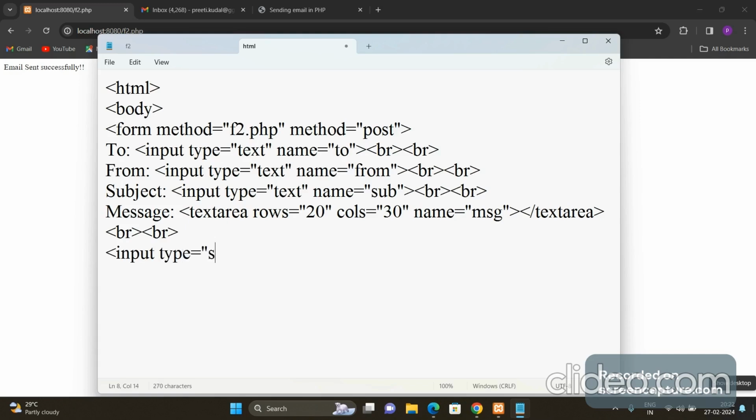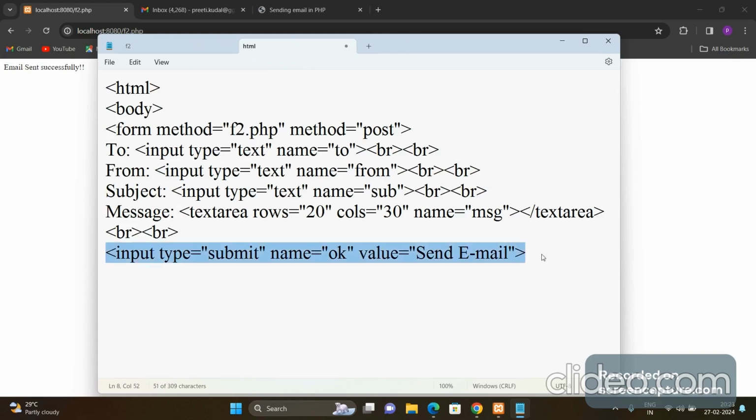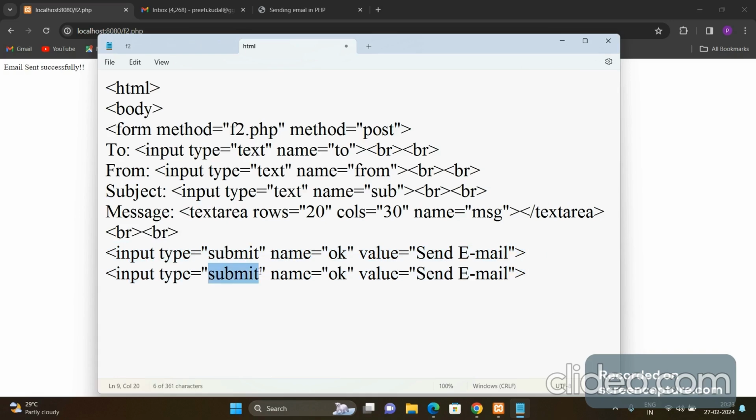Input type is equal to submit, name is equal to OK, and I want to display a caption, value is equal to send email. And I want to design another type of button, so I will design that reset type of button.